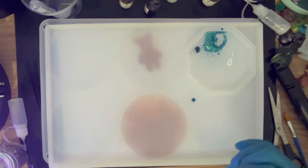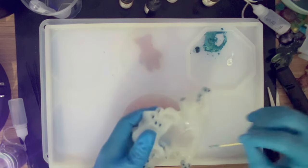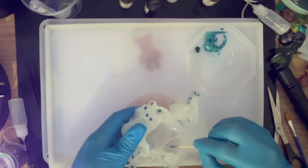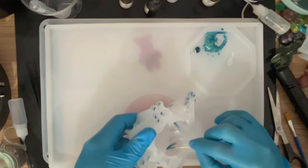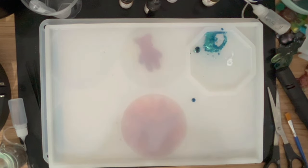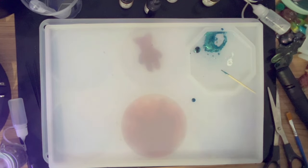And take your time, there's no rush. The longer you take, the neater it'll look. As I say, try and get it as symmetrical as you can, so that both sides, when you're done, will look equal. Again, it doesn't have to be perfect, because nothing in nature ever looks perfect in my mind, but just get it as close as you can to looking the same on both sides. And don't forget to cure in between, because if you do, it'll all just slide down the mold.